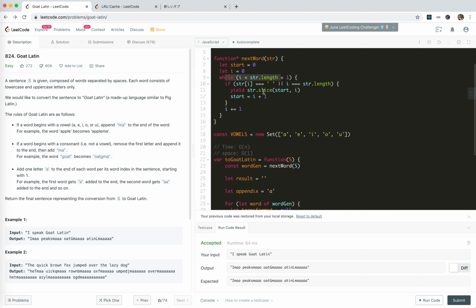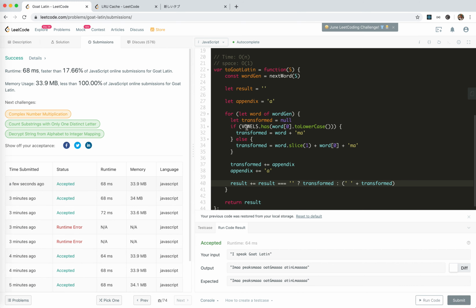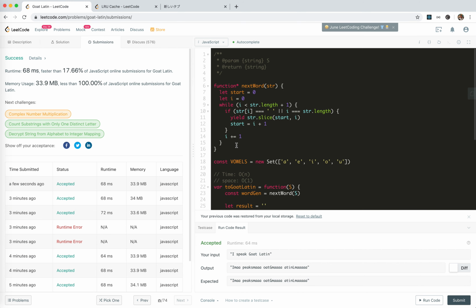Yes, we use slice, but each letter will be sliced just once. So this is linear time. And this will get all the words. For each word, we check the first letter and do the slice. Okay, we use a slice, but all of them will be sliced just once extra, and we plus them into transform. And yeah, it should be linear time with constant space.